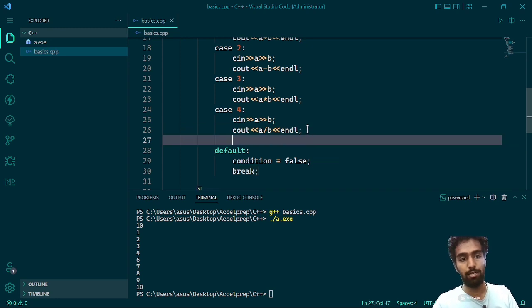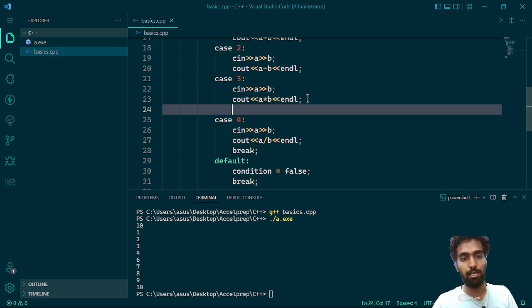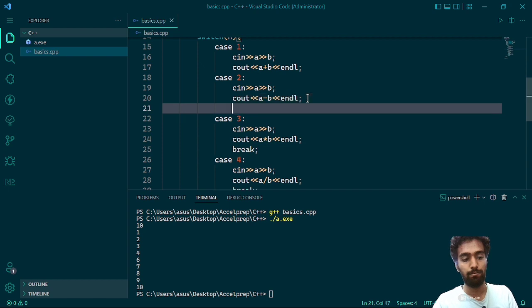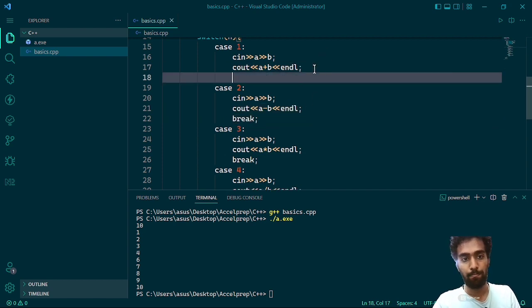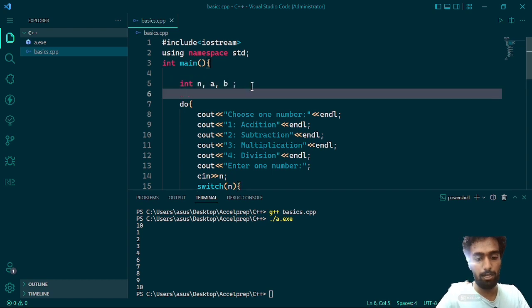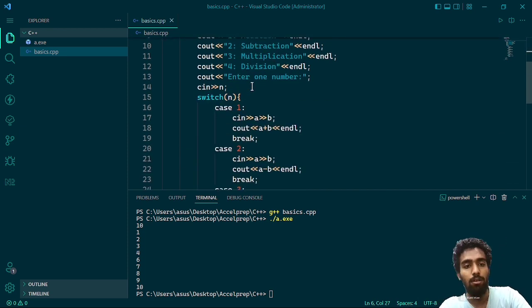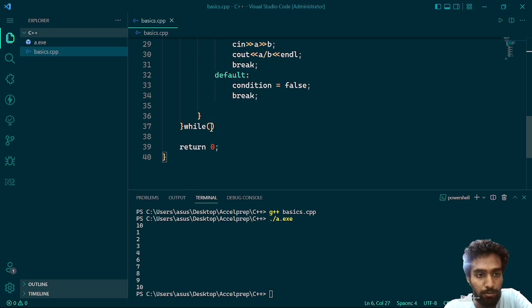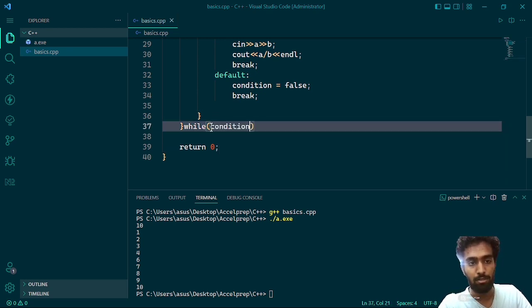So let's break each and every statement. Let me define one bool type variable outside, which is condition. Initially it will be true.